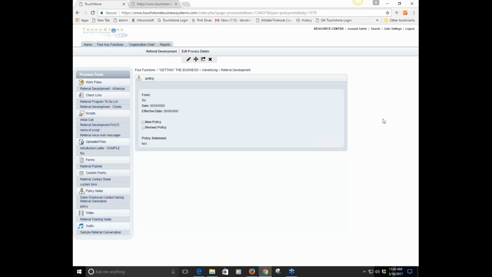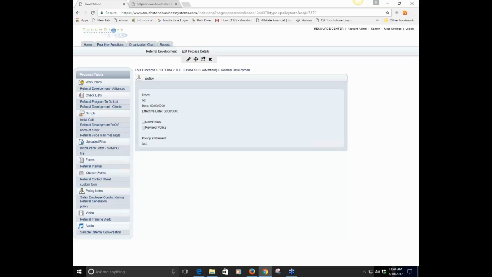When I'm looking at businesses' operating procedures and they're not in TouchStone, what I commonly see is a page of just random policies, and they call it their policies or company policies. And it could be anywhere from 10 to 50 long, I think is the longest that I've seen. What's difficult about that for employees is it's hard to draw reference to those policies. You could memorize them, but it's hard to know when they're implemented and when they need to be followed when it's just a long list.